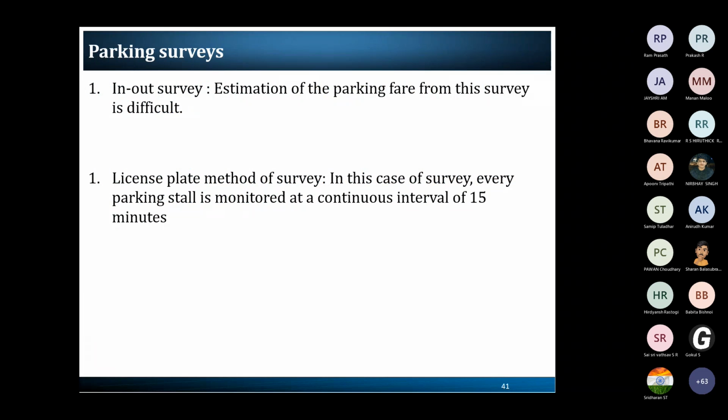So with that understanding of how the data has been collected, I showed some of the graphs, the 15 minute graphs, how the volumes are there and how those values are estimated.